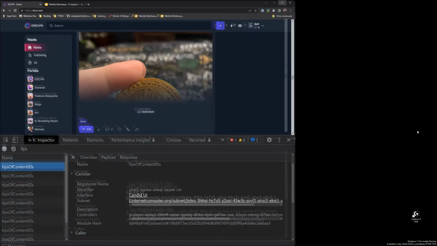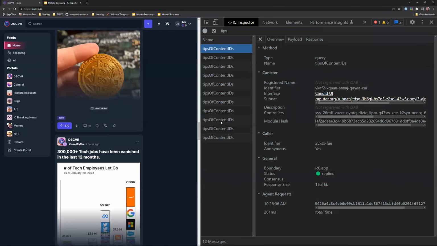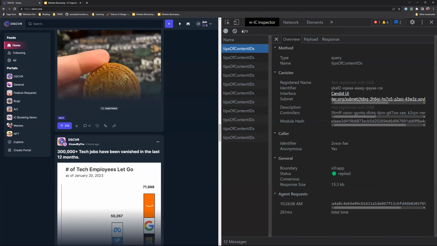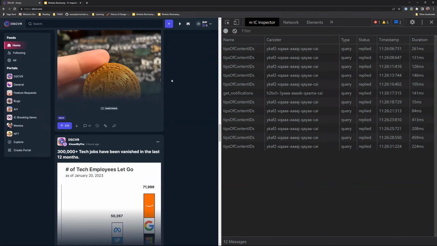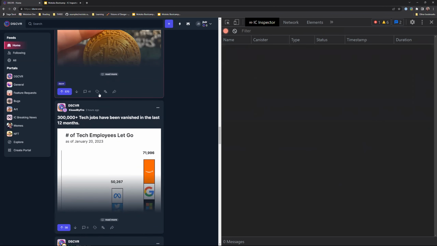So I'm going to get rid of that to recover a little bit of screen real estate for us. I'll get rid of my filter here, just in case the message that I am interested in gets filtered out by that. Start recording messages again. We'll get rid of everything that we had so far.